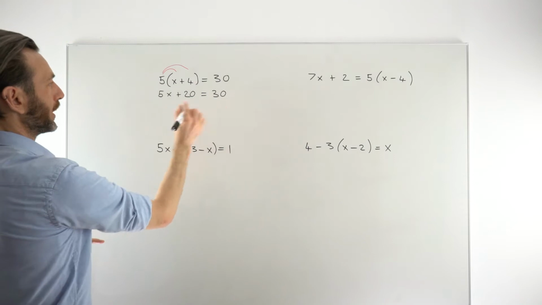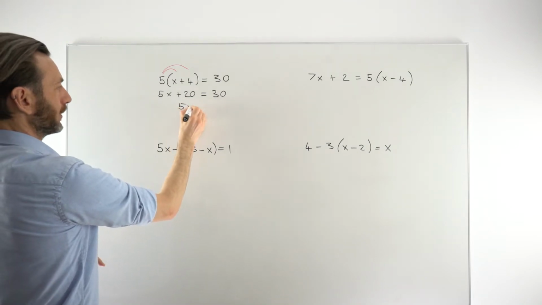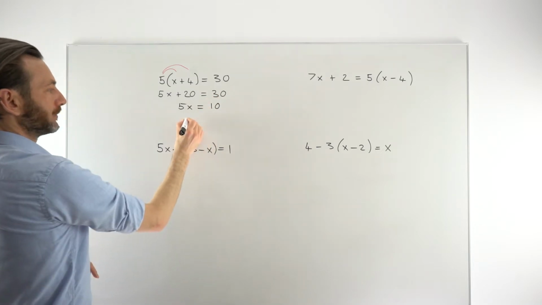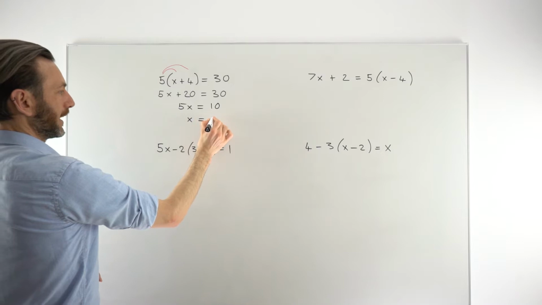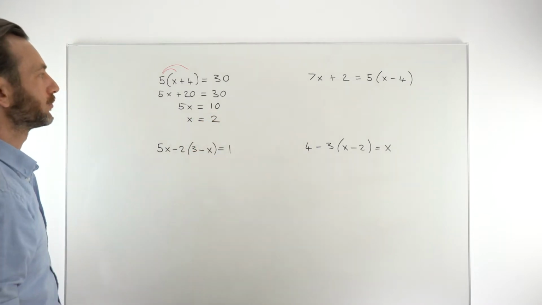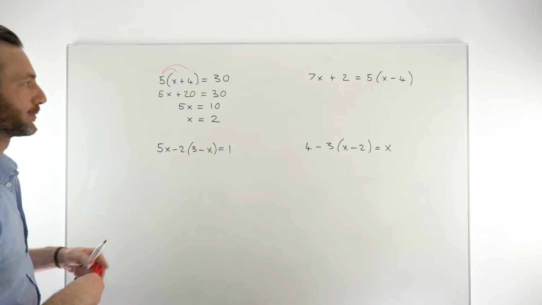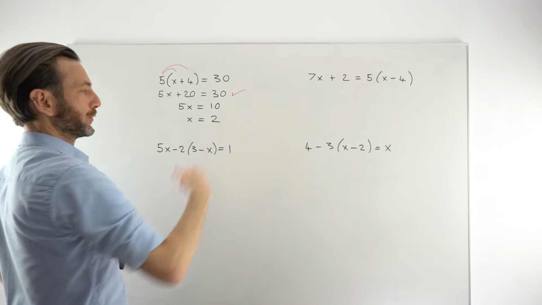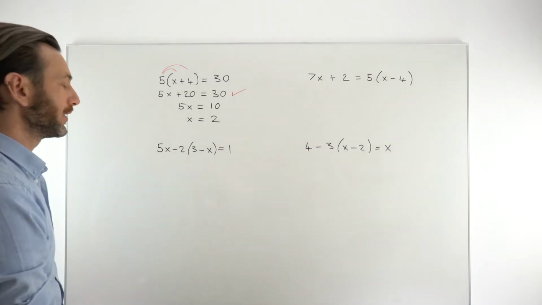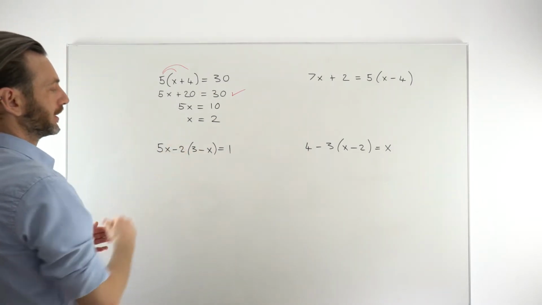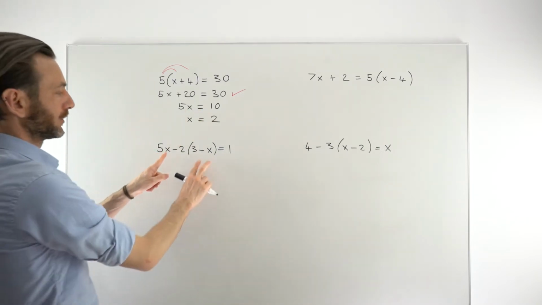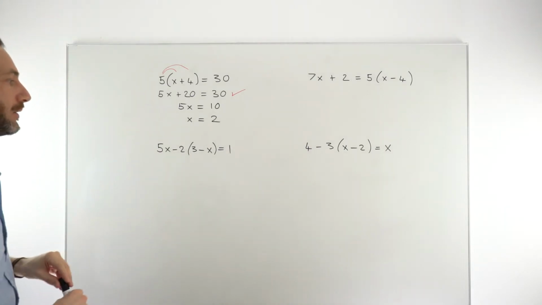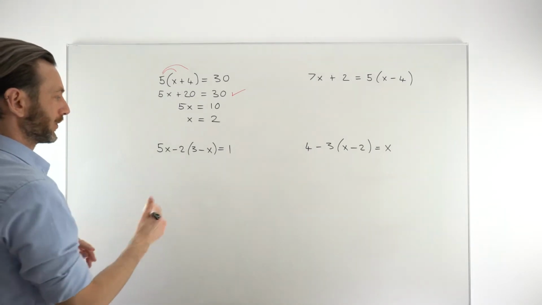So we're just going to move the 20 to the other side, leave the 5x on the left-hand side. That would be 30 minus 20 to give us 10. Divide both sides by 5 to give us x equals 2. So notice that really by the time that you've expanded the bracket and got to this point here, then everything after that just flows like a normal linear equation. The challenge with these is just being careful about how you expand out the bracket. Particularly when you've got scenarios like this where you've got negatives floating around, especially where you might have double negatives, just be ultra careful with those.